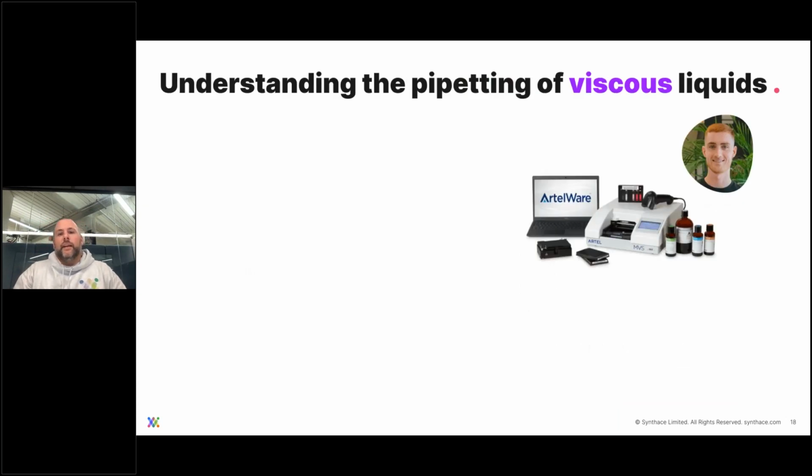The next slide is looking at how we can measure accuracy and precision of liquid transfers, and can be applied to your liquid of interest, not just viscous liquids. In Nathan's webinar, he introduced the RTEL MVS system that we have in our laboratory at Synthace. It is used to determine the accuracy and precision of liquid transfers. I have an example here where we've used it to measure the accuracy and precision of these different types of liquids on an automated liquid handler.